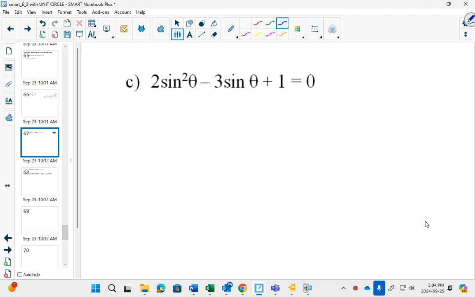For trinomials, just like we did for factoring in grade 11, we're going to factor this. In grade 12, the expectation is you can factor this directly. So if you have developed a factoring strategy from grade 10 that you love, perfect. You can do that on a separate piece of paper, but just write the answer down. If you've forgotten your method from grade 10, then it wasn't a very good method for you.